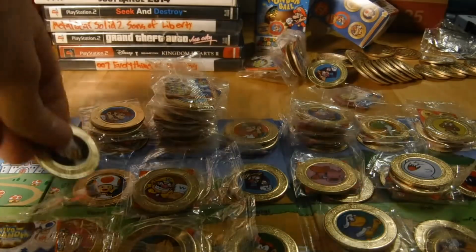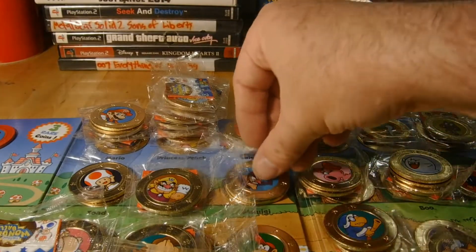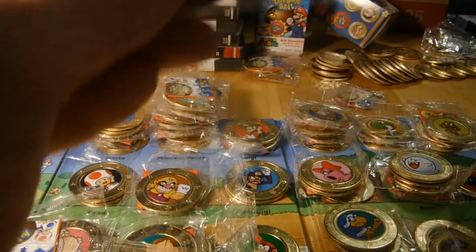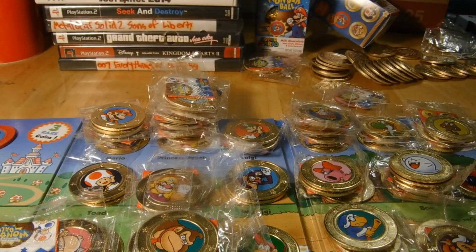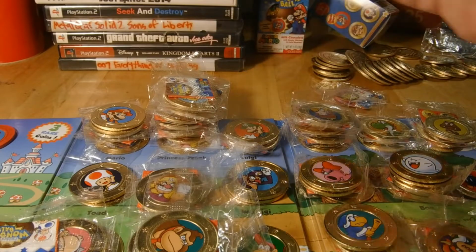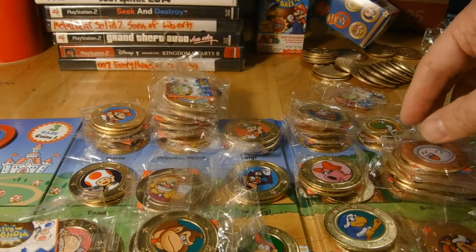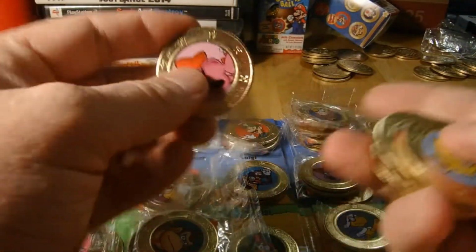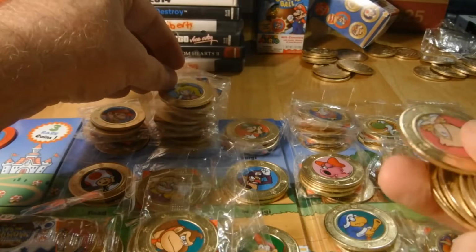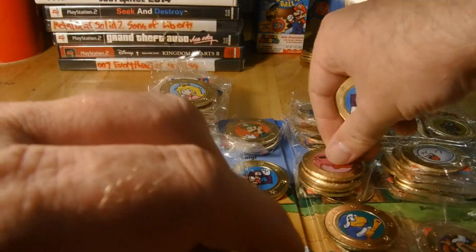Alright. Toad, Boo, Birdo, Waluigi, Bowser, Donkey Kong, Boo Boo, so three more Boos. Rare Peach. Alright. So, Birdo, Peach, Rosalina, Toad, Bowser Jr., Birdo, Waluigi.